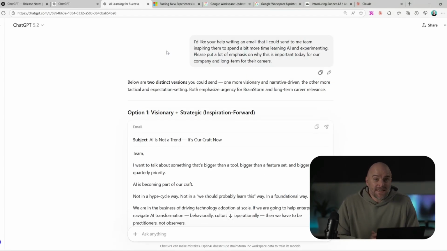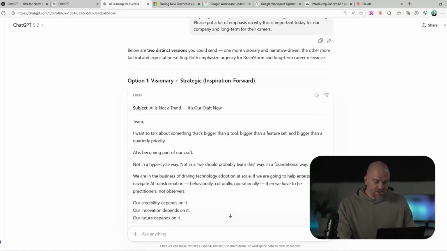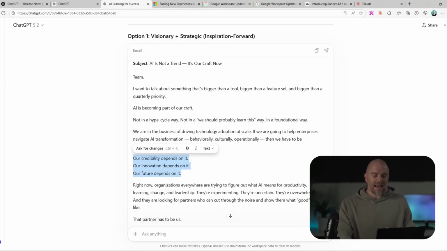One last thing from ChatGPT, as I ask ChatGPT to produce content for me, specifically written content. In this case, I asked it to develop an email for me. We now have the capability to edit inline and ask for AI's help. What this means is rather than reading that email draft and saying, okay, close but not quite, and then going another round or two with ChatGPT, if there's a specific piece I want to change, I can highlight it and ask for changes. I can also use some of this formatting text option to just save me some time later, where I can do some bolding or some italicizing, etc. And that just saves me a little bit of time. Okay, so give that a whirl.